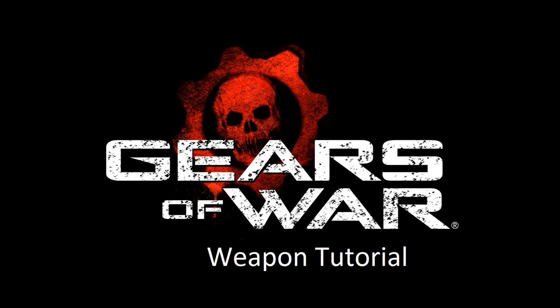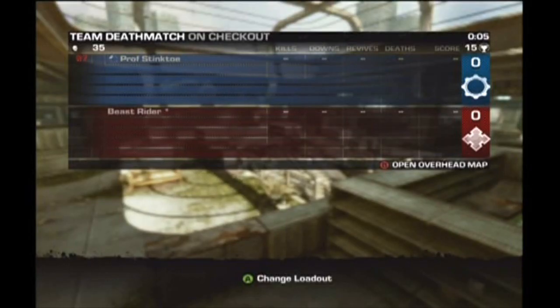The second one is the Hammer Burst that I've noticed people more and more using. But I decided to do the Retro Lancer since, like I said, I've noticed more and more people using it almost as much as the Lancer. So, we're going to get straight into it.